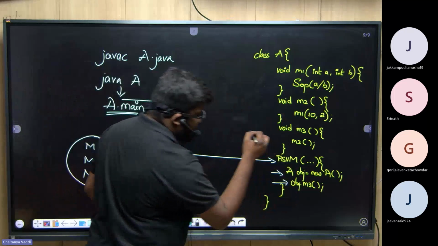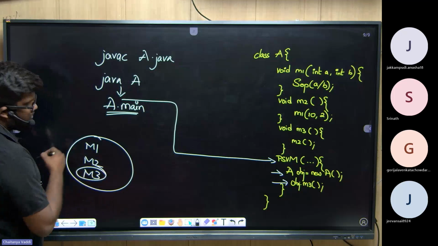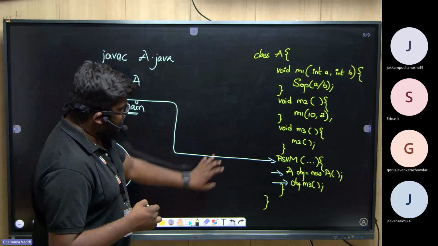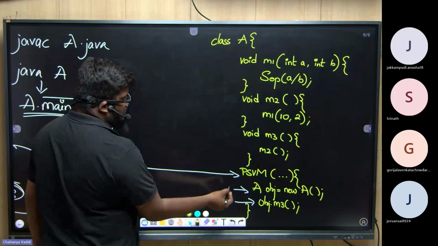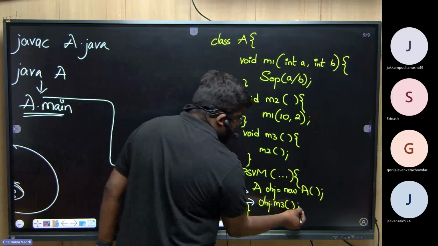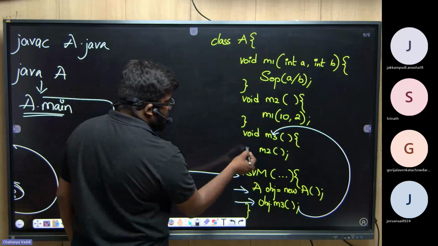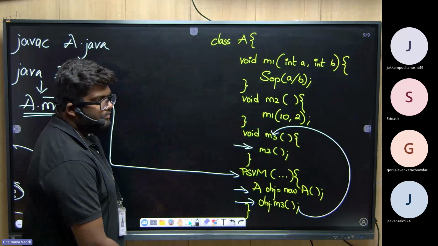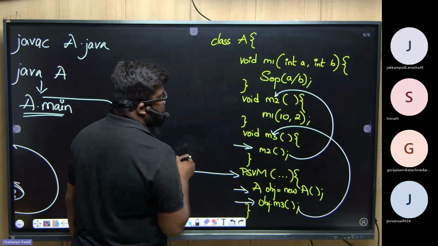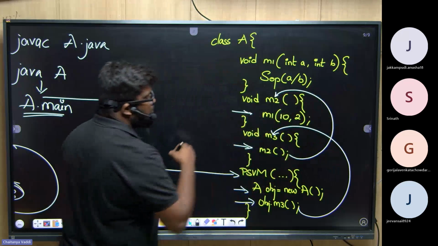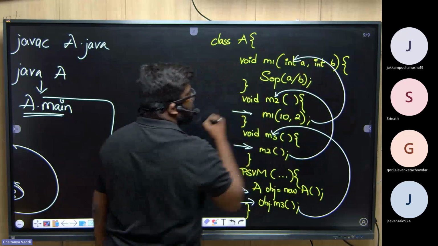So we have all these properties declared properly. Nice. Now what are you doing, sir? You're calling m3 method from the object, right? So the object's m3 method is being invoked. Now let us zoom in a little bit and understand what exactly is happening. From here, the compiler will jump into m3 method. m3 method is now going to call whom, sir? M2 method. Nice. So the controller is going to jump into M2 method. M2 is going to call M1 method, so it is going into M1 method.